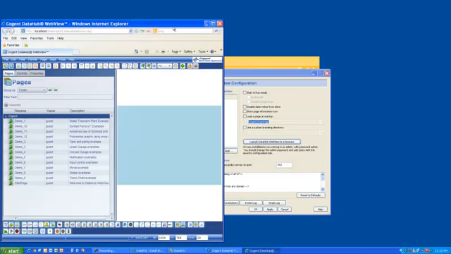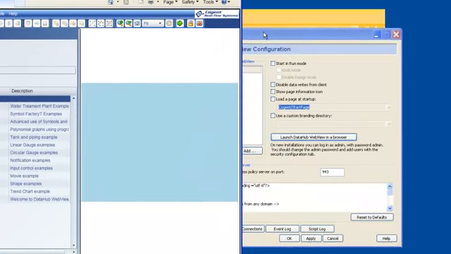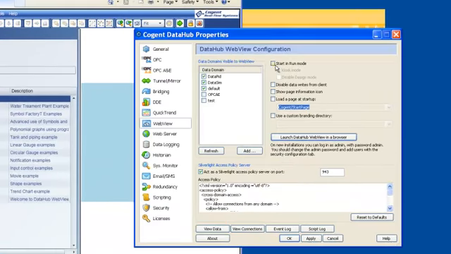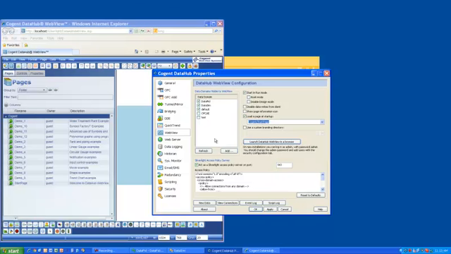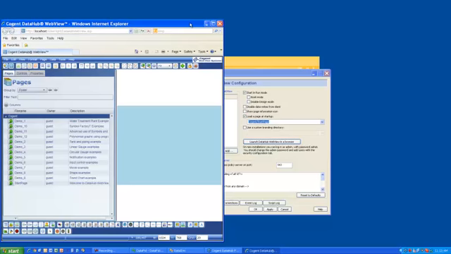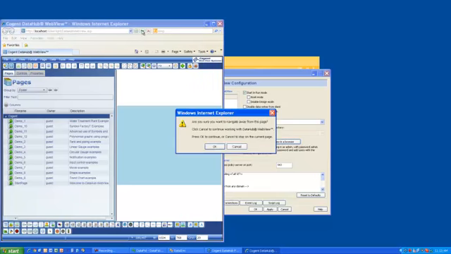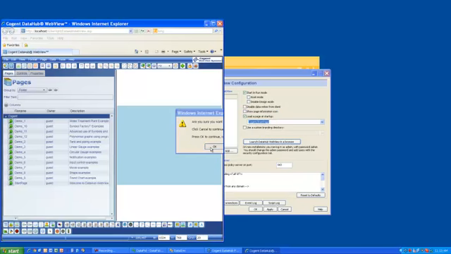DataHub WebView configuration panel. Now I'm just going to quickly flip back here and turn on start in run mode, and I'm also going to indicate that I want the Cogent start page, which is actually this page over here. I want the Cogent start page automatically loaded when I start. So I'm going to hit apply on that. I'm going to navigate back to my browser, and I'm just going to refresh that ASP page, and of course it will ask me to confirm.